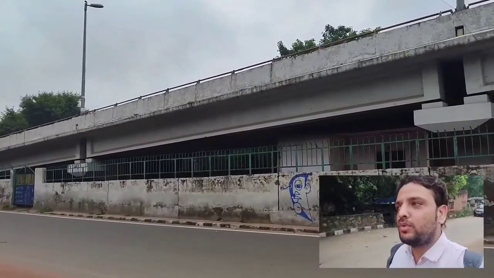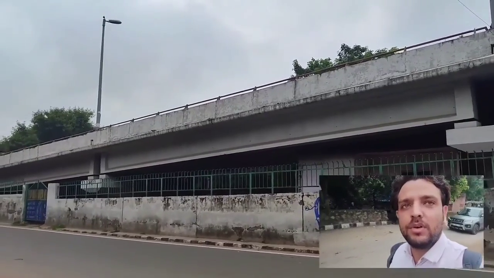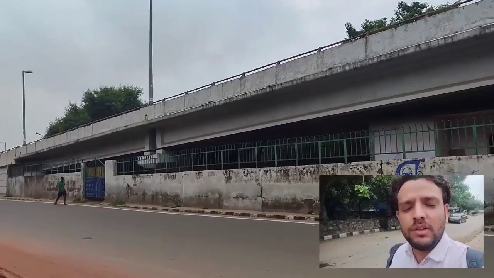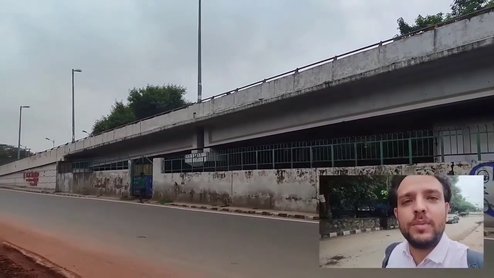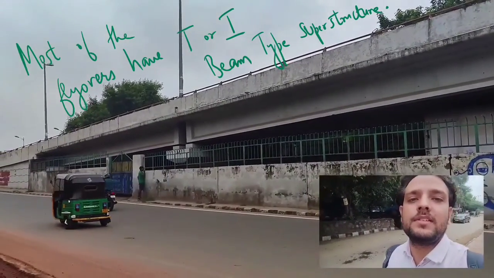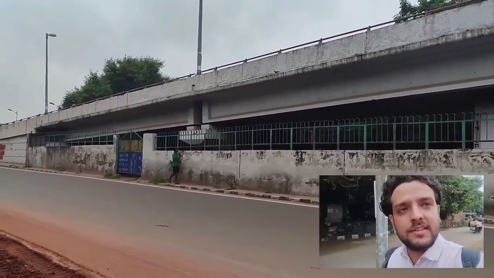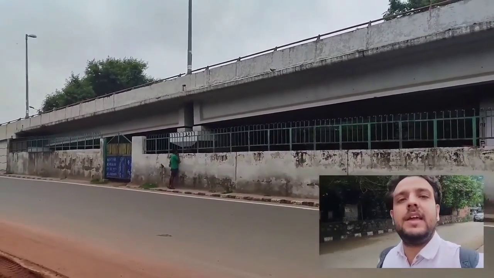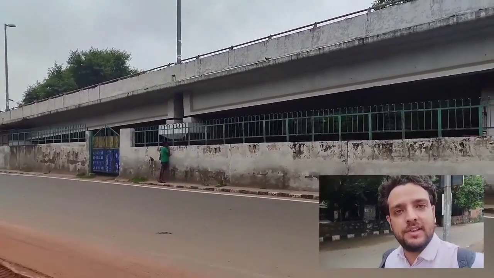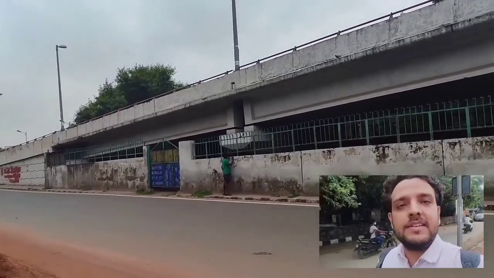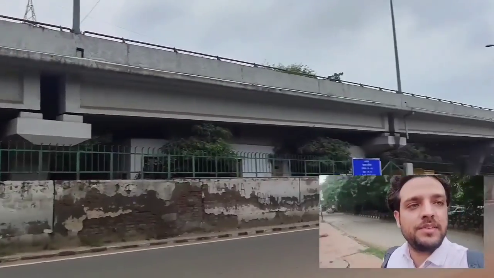So I hope you got a little idea about all the structures around us, and in fact it won't be wrong to mention that all the flyovers that you will come across normally have flanged beams supporting the deck slab, and if you walk on the road and come across 10 such flyovers, you will notice that at least 8 of them will have such an arrangement. So this is another factor which defines the importance of flanged beams in bridges around us.